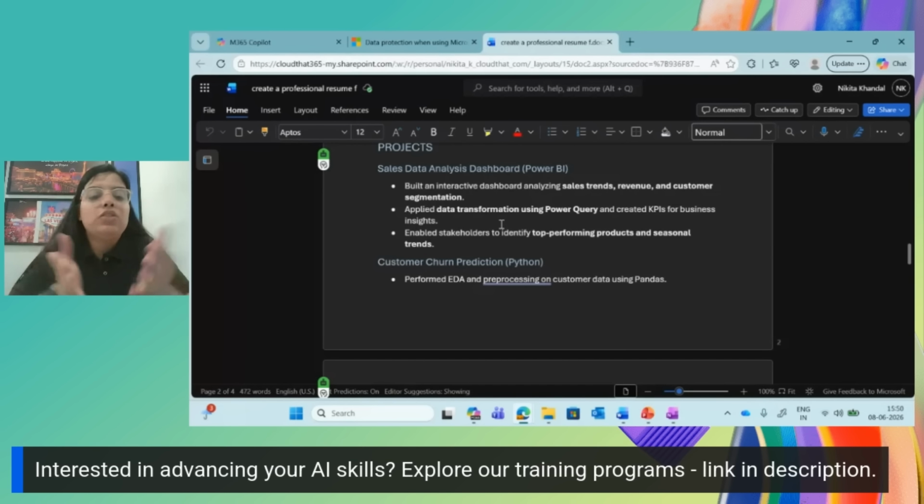Let's say if I talk about only this particular resume and considering the first project, which is the sales data analysis dashboard, no information is there: how is the accuracy, what is the metric score, nothing is mentioned. So whenever you are mentioning your projects, or maybe an internship, what change you brought to the table, all the details we need to mention.